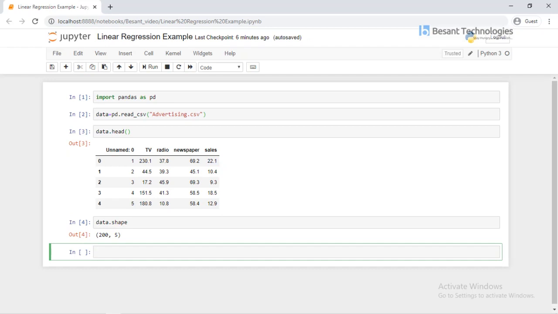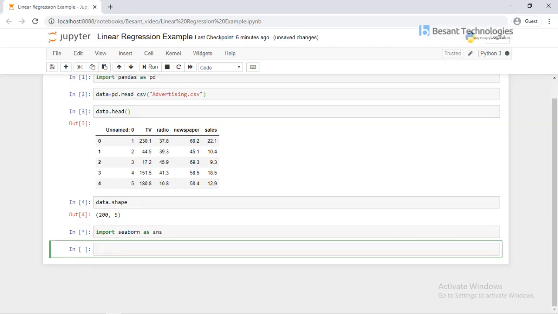Now, the first step, I am planning to make a pair plot to analyze how my statistical data looks for my linear regression. The first thing, I am importing Seaborn in the name of sns. Then I am giving the magic function %matplotlib inline.